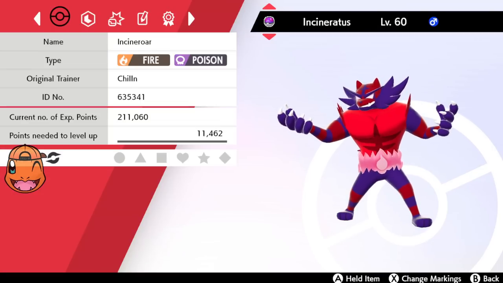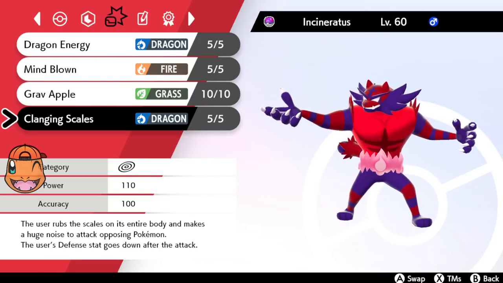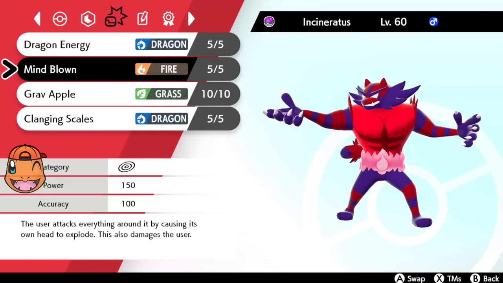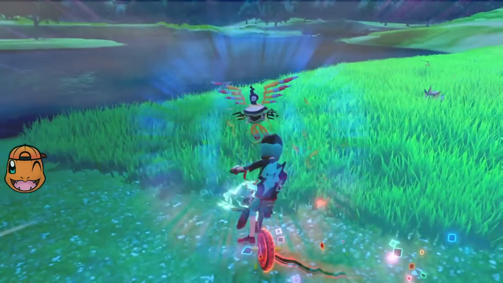That's nice. All right, we got our Incineratus here, guys. Fire poison type. Got synchronized for the ability. Dragon energy, mind blown, grab apple, and clanging scales. That is a disgusting moveset. Oh, my. A lot of special attacks, but that's still really good. All good damaging moves. All right, we'll take it. Okay, so we got a fire poison on the squad so far. That's good. I wonder what else we're gonna get.